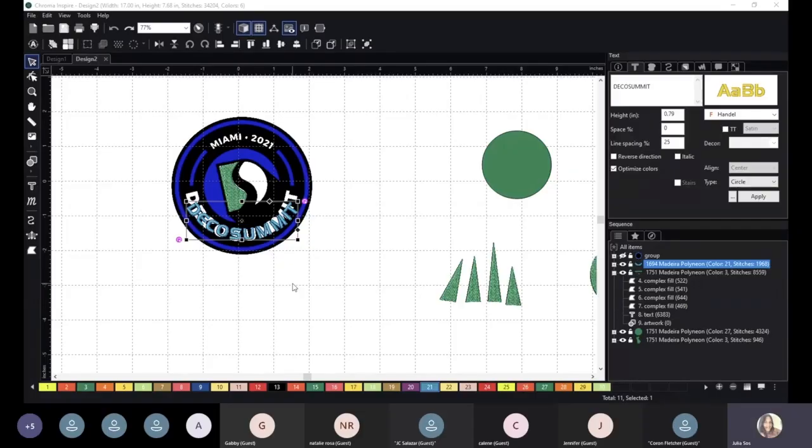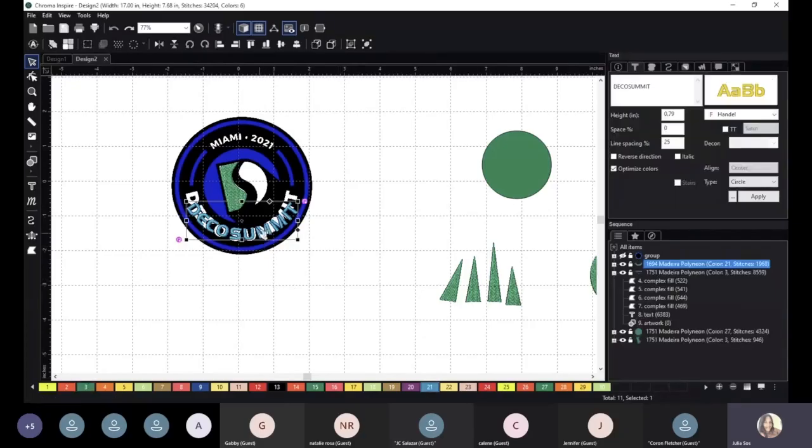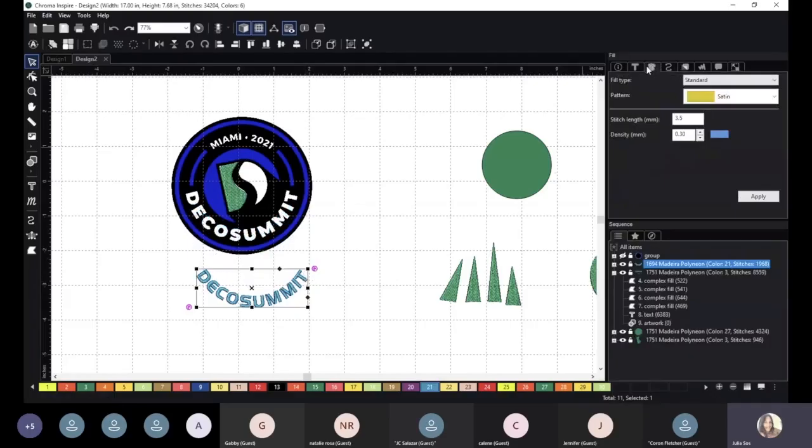So I can answer just one last question, and it is, how do you know you have the right amount of stitches in a text? Your density depends on the size and the material you're working with. So you can't have something that's super, super dense on a really lightweight, thin fabric.